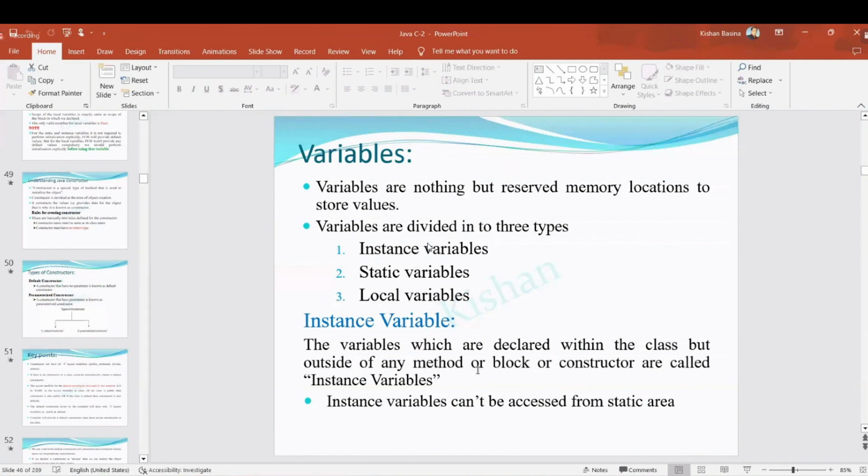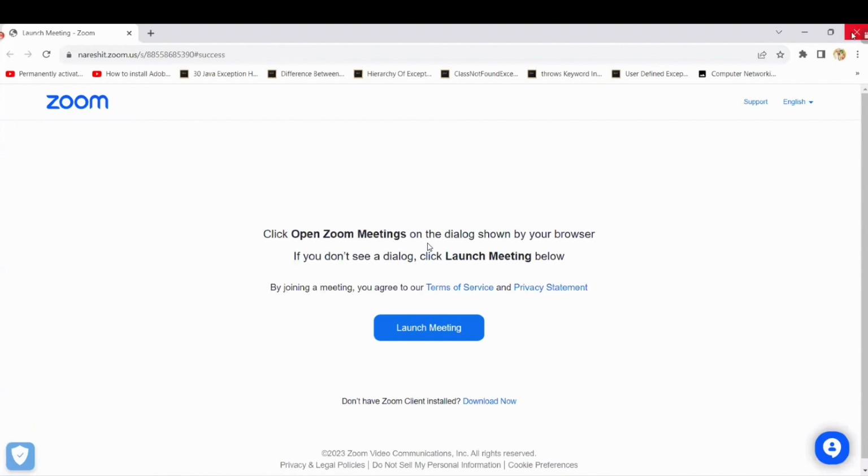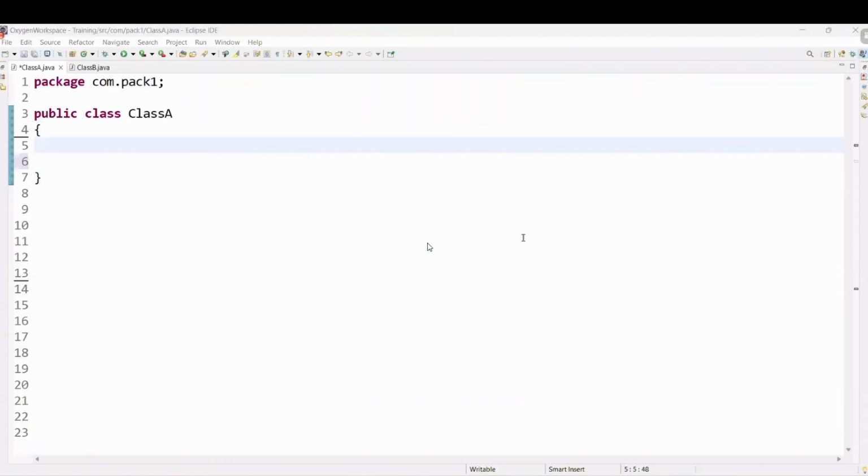Next point. Variables are divided into three types. First one is instance variables.